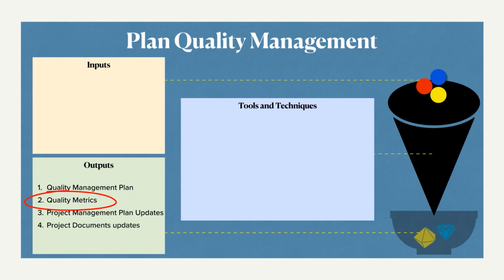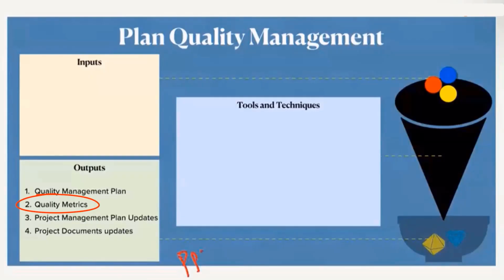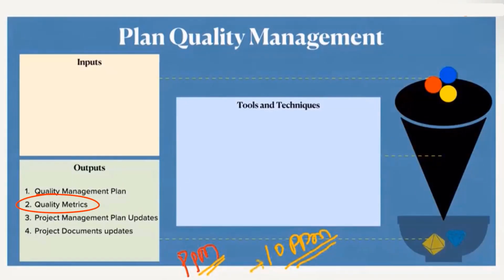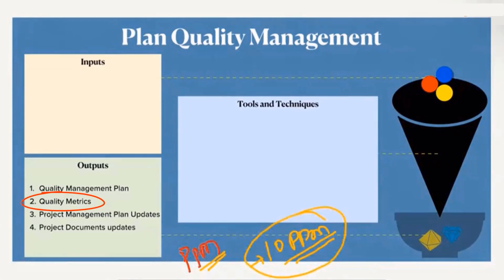Quality metrics. This is everything about how we plan to measure the defects. You might have heard the term PPM, parts per million. It's a very famous term. This is nothing but how many defects a product can have if the organization produces a million. It is usually given as a target, like 10 PPM. The customer gives the organization a number saying your product must have just 10 PPM. You have to control your quality within 10 PPM. As an example, a million is called 10 lakhs in India. If you produce 10 lakh parts, only 10 defects are allowed in those parts. Such agreements are made between the customer and the organization.